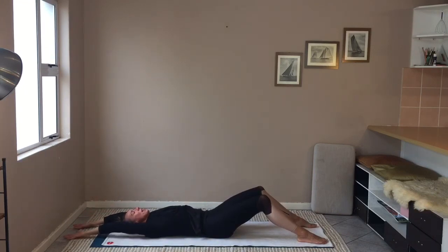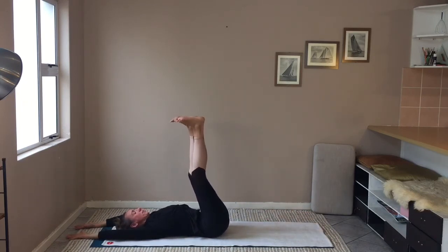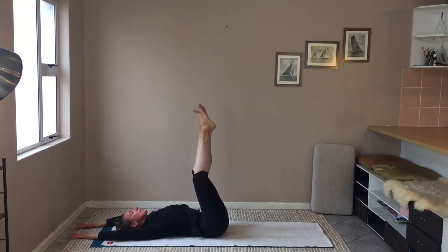Stretch your arms out. Release your shoulder blades and elbows into earth. Lift your legs. Point and flex. Circle your ankles. Let your pelvis rest on earth if you want to wiggle it around. Feel your sacrum relax and be massaged. Stay here if you like.